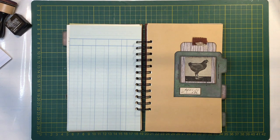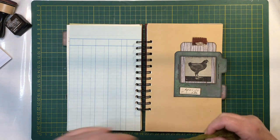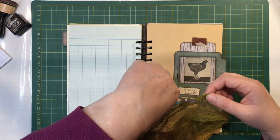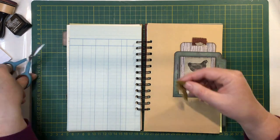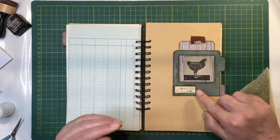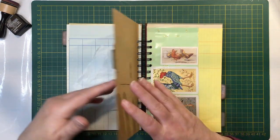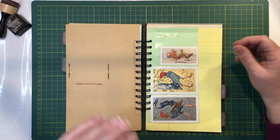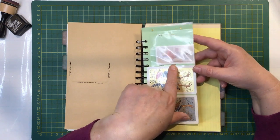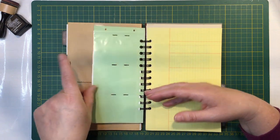I do have some cheesecloth here from Witchcraft Do You Do and it is gorgeous, so I might use a bit of that - cut some of this green one out. So I've done that. Here's the business card holder and I've got a cigarette card in there - it's beautiful - and a couple of rooster playing cards that just fit in there so you can just turn the page.